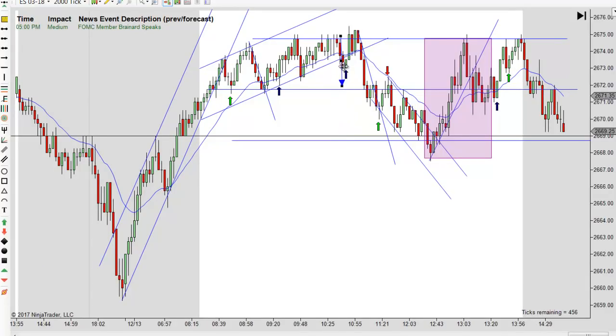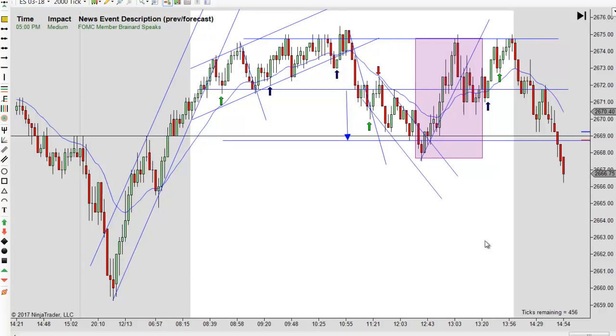So once we went lower, once we went through here, you just measure that first one, and that would be your target. And you can see we actually broke through that, which was a good place to try to get long, but that's right into the 12:30 hour, and you don't want to be entering. I probably would have marked this one as a long, your high or low here. This is too bearish. Even though we're a little ways away from the MA, it's too bearish. So I probably would have marked this as a long, and then the rest of it you probably want to skip.